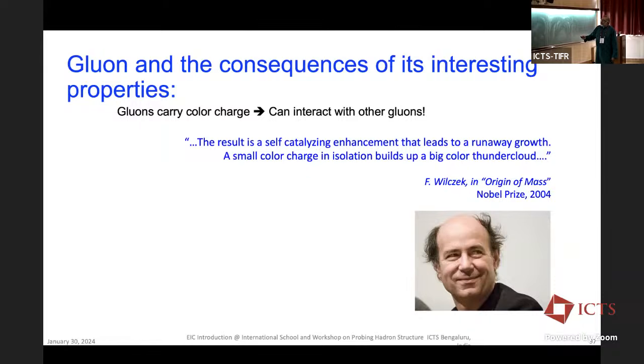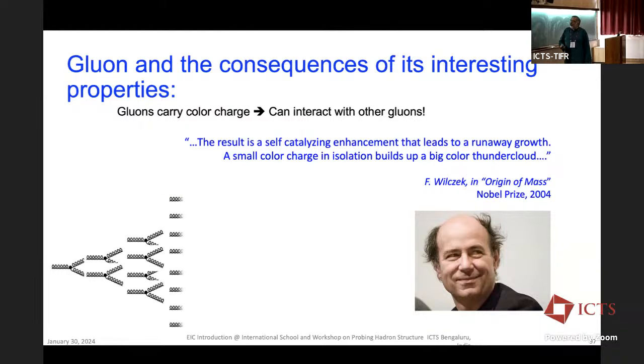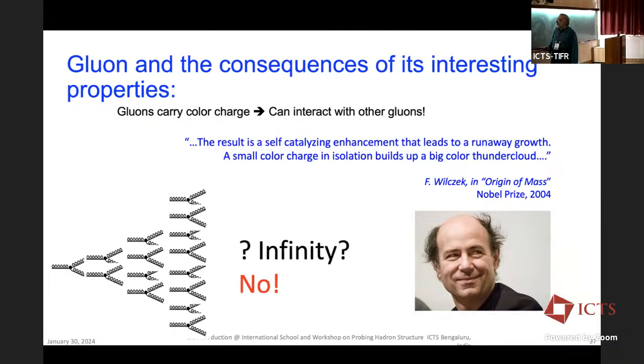The key word there is isolation. So what he's saying is this 2 will go to 4, 4 will go to 8, 8 will go on, and will it go to that? And I want to mention this part, he used it very carefully. This is the reason why that doesn't happen, because these are colored particles. They're in isolation, they're inside, they're confined.